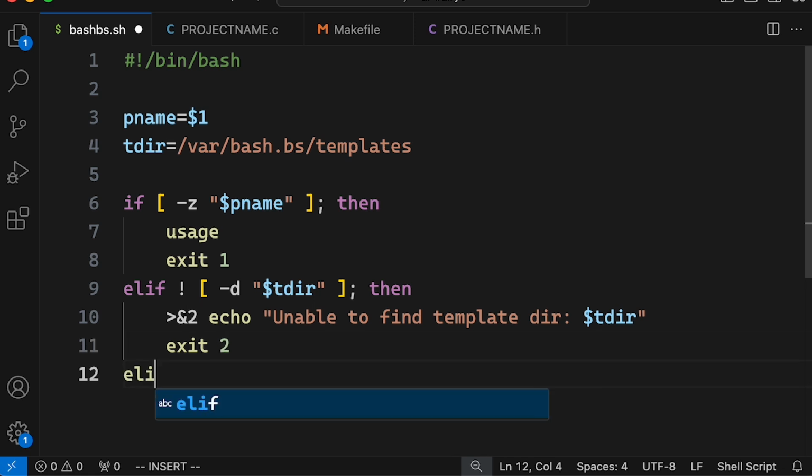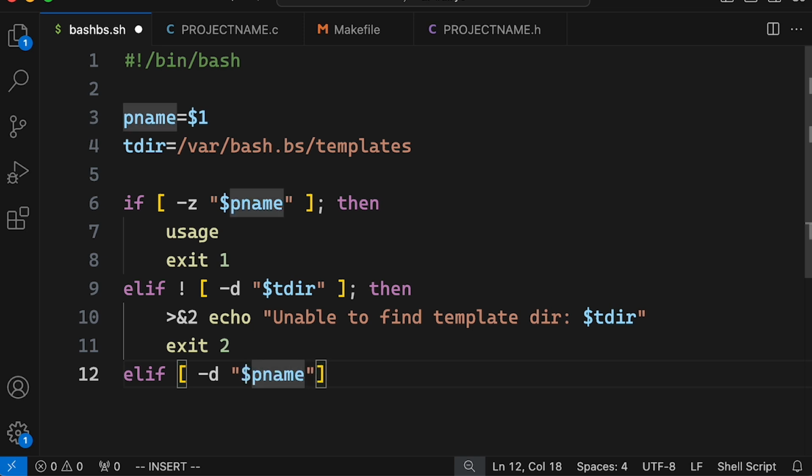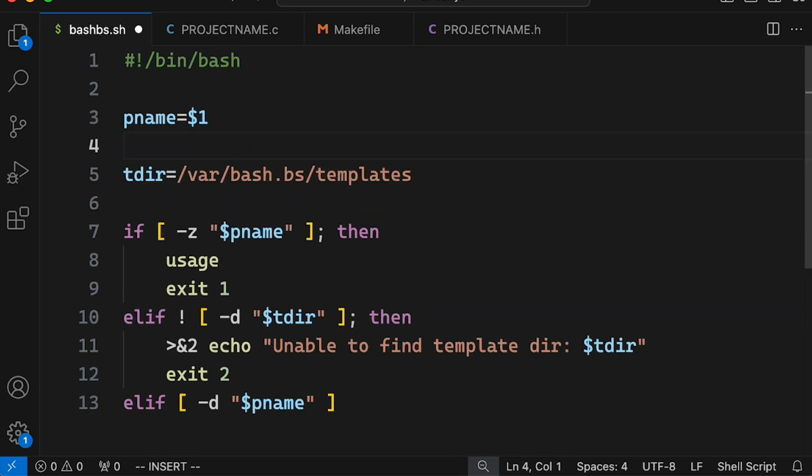And the third thing we can check is if the project directory exists. So in this case we check if pname, let's be a little bit more specific. So let's do pdir is equal to the current directory /pname.